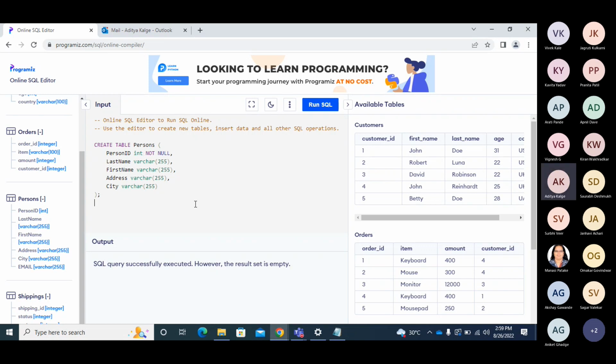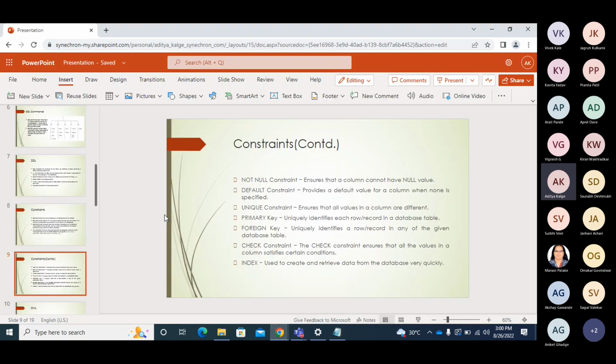So basically with this, whenever anybody tries to insert the data with a null value for person ID, then my SQL will give an error that person ID should always be present. So these constraints are limitations which we could add on the data. These are the constraints which are already provided by SQL to us.